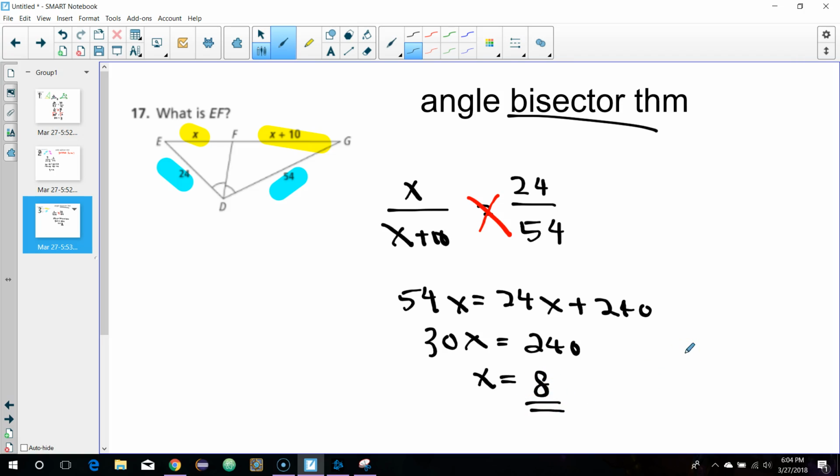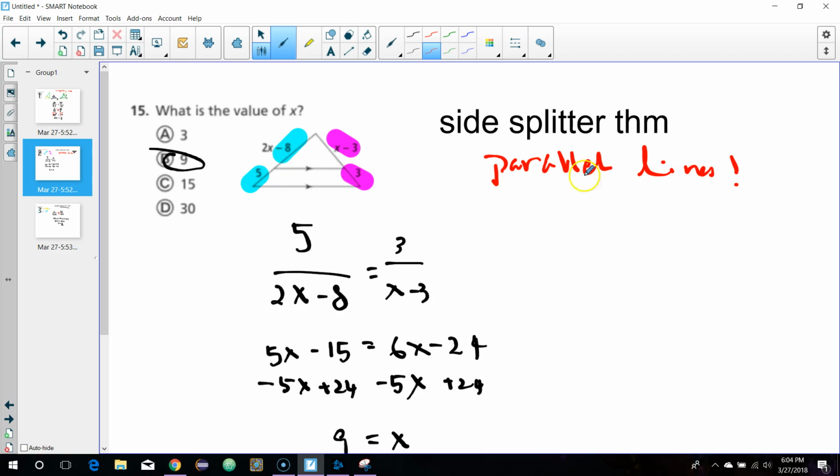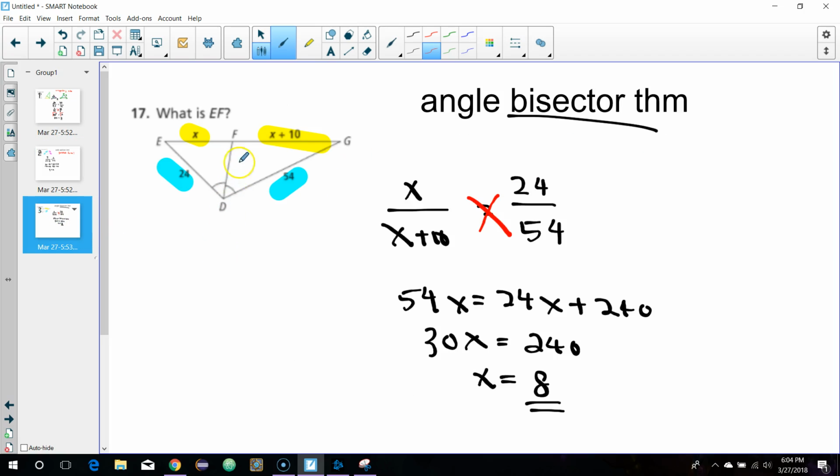Alright, so these three questions, they are of different format. The first one was the original comparing corresponding side. This is about corresponding side. I can't spell. So this one is about corresponding sides. And then side splitter, you have to have parallel lines in the middle. And then you're comparing these two. Alright, finally, angle bisector is comparing the base and the side. So it's all about patterning and see if you can remember the different types of patterns.